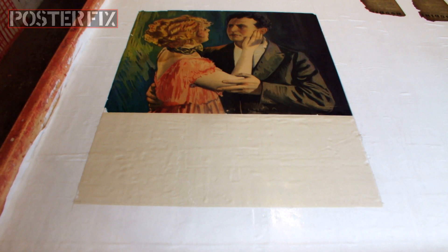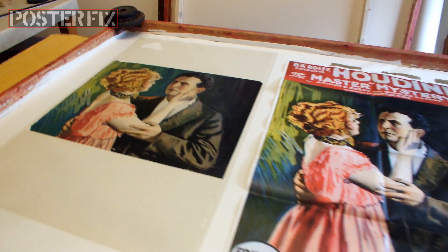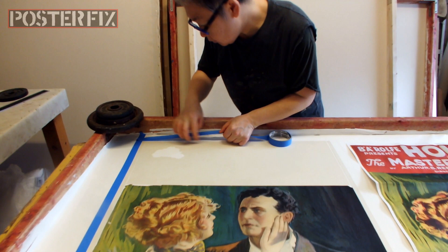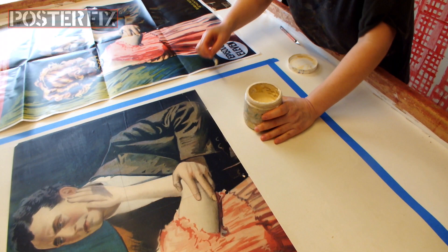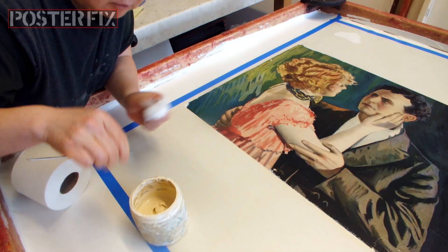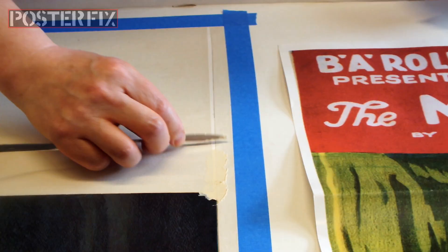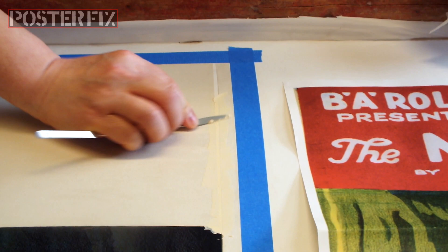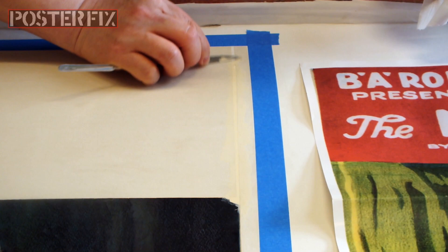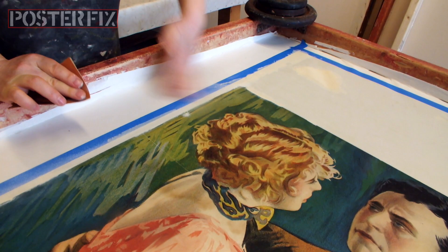I've attached the first piece of paper to the bottom of the poster; now we're going to do the top piece. This poster is dry — a day has passed. My wife is going to go into this poster and try to recreate what's missing. During the first five episodes they try to drown him three times. Although guns are readily available, no one ever gets the idea to just shoot him. My wife Oki is using paper pulp to fill in the cracks between the pieced-in paper and the original poster, and then sands it to make sure it's nice and smooth.